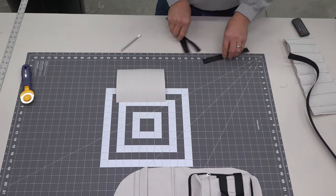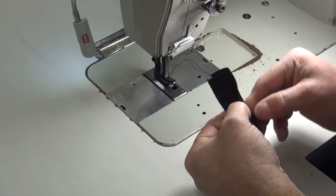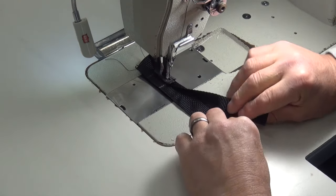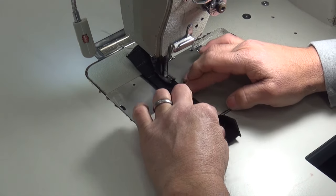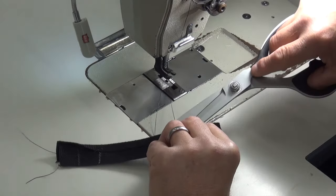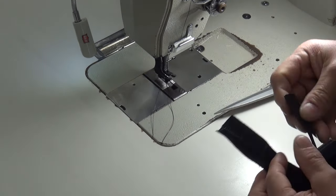Let me go to the machine to see if I can show you. You'll see when it's done, it's a lot easier to explain. So what I'm doing is folding this in half, and then I'm going to start sewing on this 2-inch mark. So it's basically kind of like binding a portion of this. Do the same thing on this side.